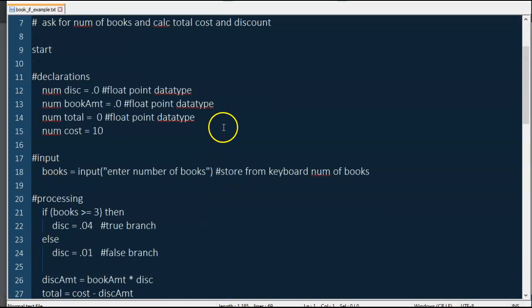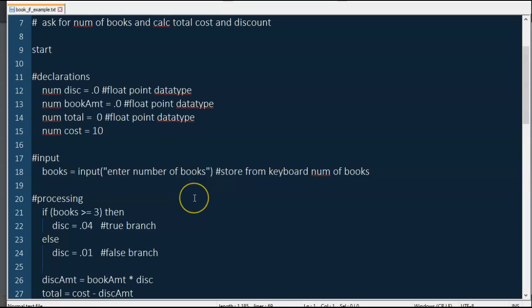So I've started my pseudocode. I make my declarations. Now, what I've decided to use in this one is a couple of values, which will be floating point because it's dollars and cents. I could show this as 0.0 or 0.00. It's pseudocode, so really anything goes. I've also got one value here that's going to be numeric, starting at 0, and also another value of cost, which is going to be a numeric integer value of 10.